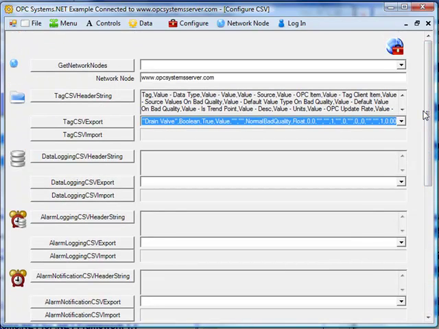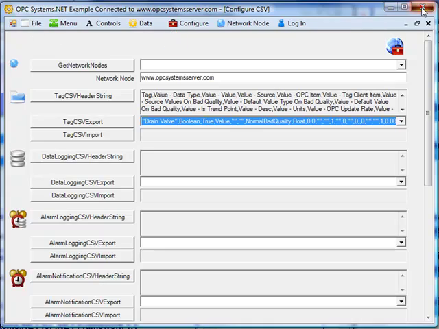So you can see even across the internet, you can change, say, recipe configuration parameters that when you're transferring values, say, from your system in China to the production line in Texas, you can do one central location to manage all of those remote sites from the configuration tools. This example application also has a login selection, as well as the web-based application that is used to demonstrate how you would implement the security features of opccontrols.net, opctrend.net, opcalarm.net.